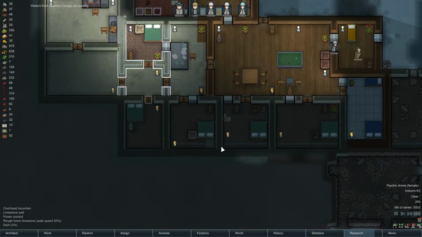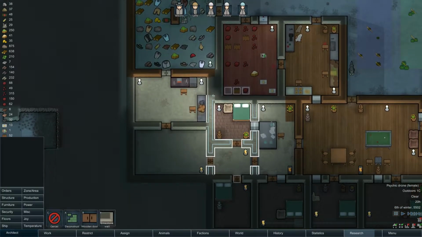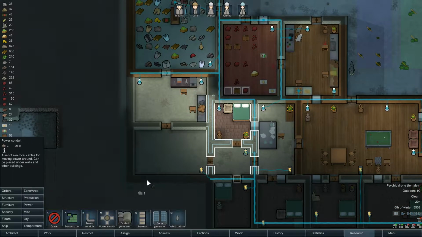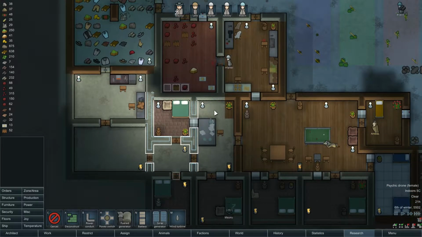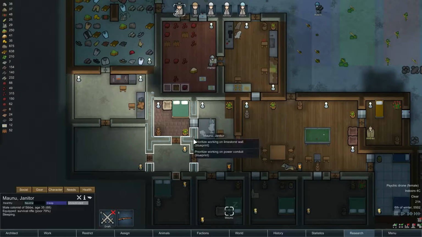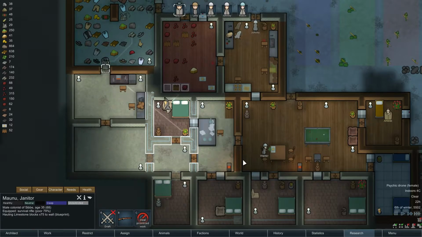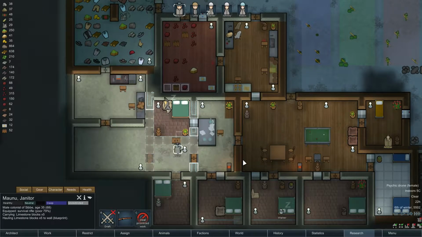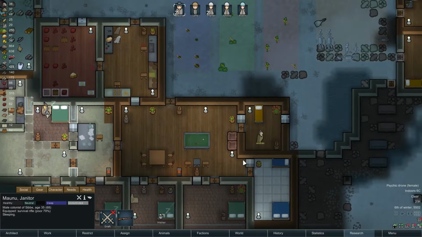Oh, joyous day. Why is there no power? Have I... Okay, yeah, I accidentally disconnected that power conduit right there. Now all the power conduits are going through, and Manu, I hope you... No, don't go to sleep. I need that. We want... No. Power conduit, please. Just fix it as soon as you can. Thank you. Oh, and just, you went to build something as well.